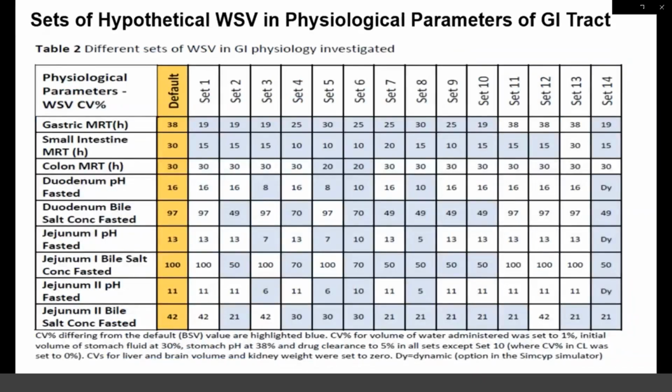However, the problem is that within subject variability of the physiological parameters is not known from experimental studies that people have conducted on each of those elements. And the alternative in the best scenario is to assume the between subject variability, as a conservative measure, can replace within subject variability. Or, as we did in this study, to conduct a big matrix of these variables and see which of them are compatible with the observed within subject variability that we are seeing from bioequivalence studies.